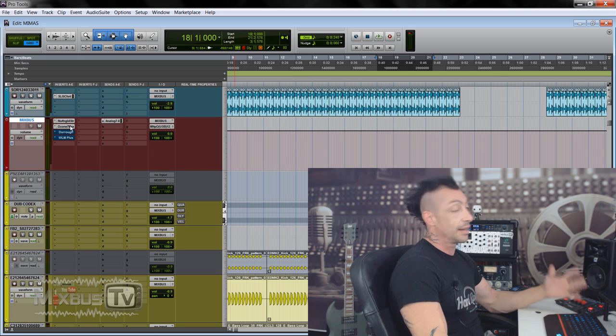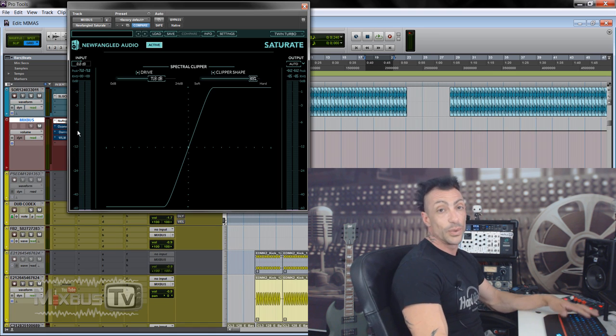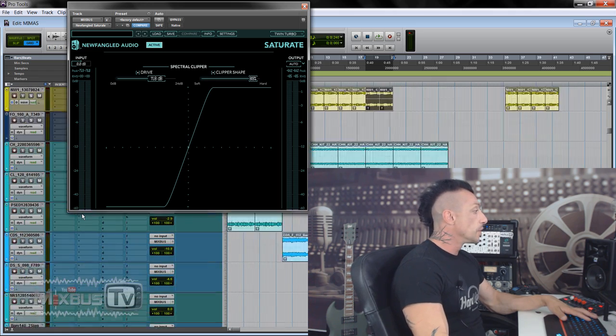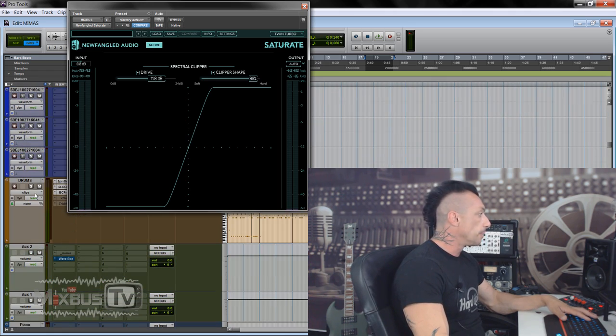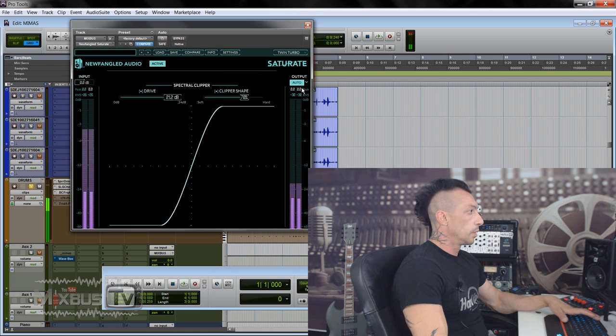I hate to say it, I know some people will frown at that, but the truth is we use these kinds of plugins for so many reasons, not just for loudness. So let me try it really quick on a drum, just to see if we can get a distortion, if we can get a sound of it. Watch for the manual adjustment in level.